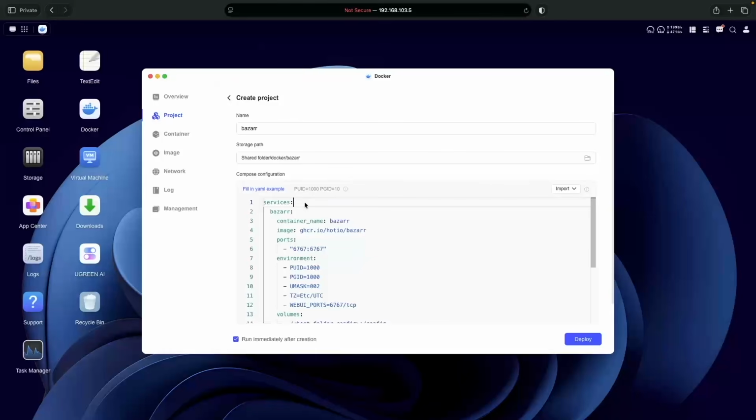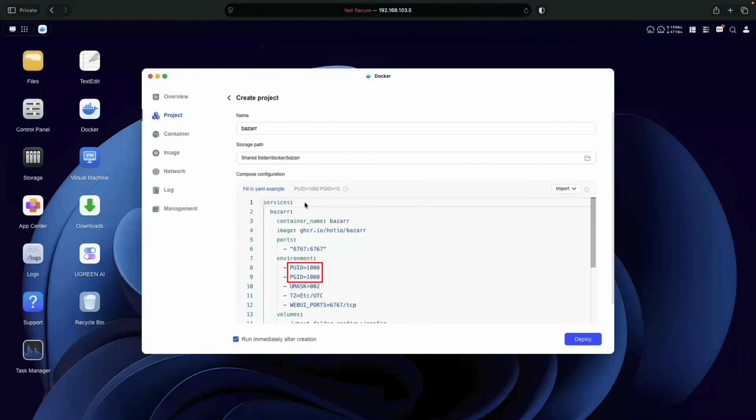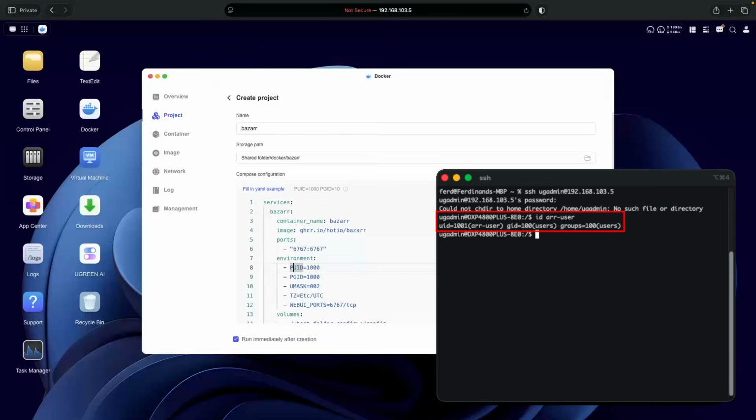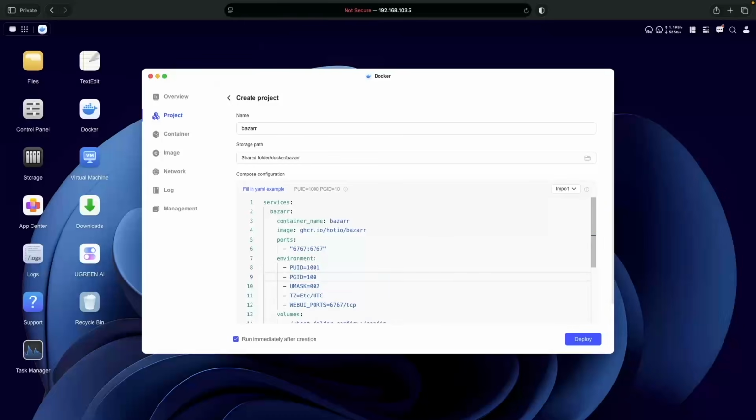You'll then want to change the PUID and PGID to the user that you created when setting up the UGREEN NAS automated media server. In my case, this is the R user, which has a UID of 1001 and a GID of 100. Next, change the TZ entry to match your time zone.